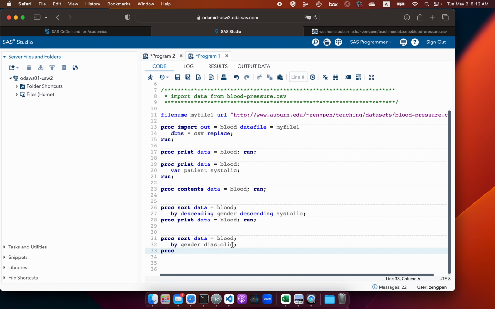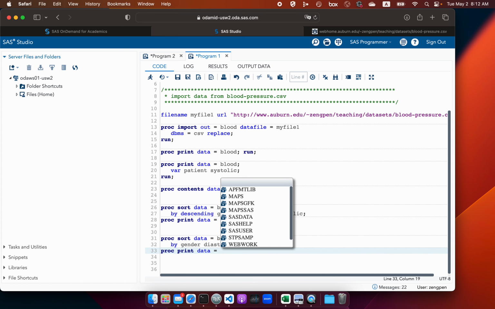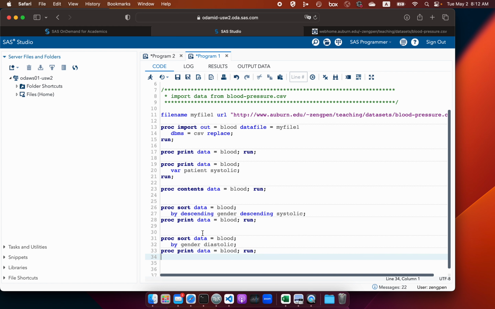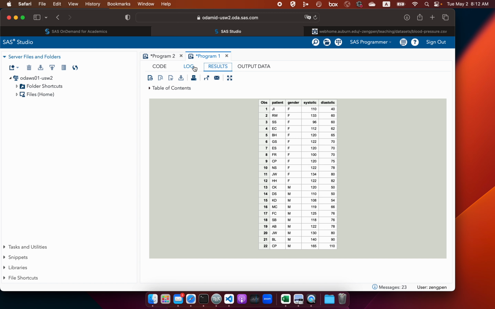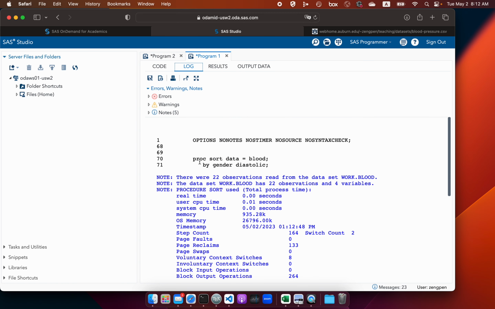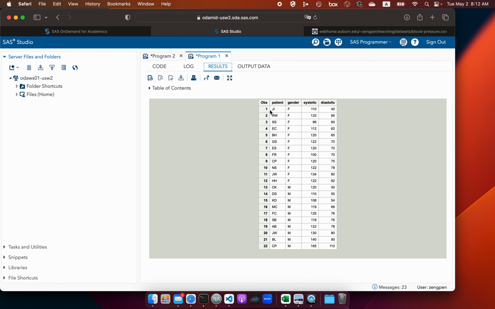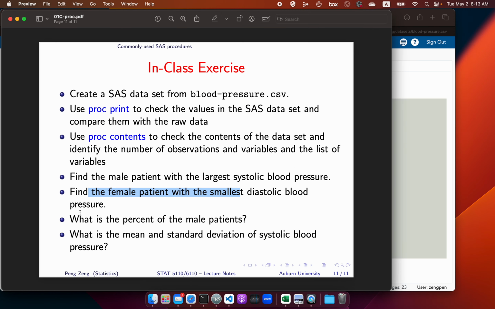Then I use proc print data equal blood, show the result again. So the output looks everything is fine. See, the first line will be female with the smallest diastolic blood pressure, right?